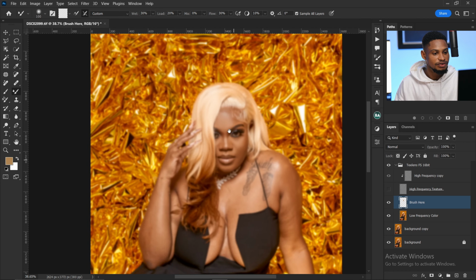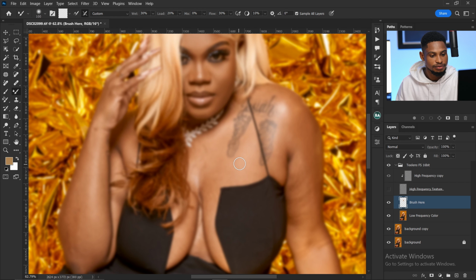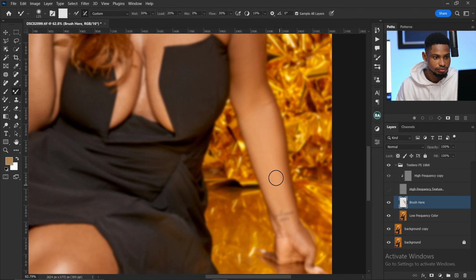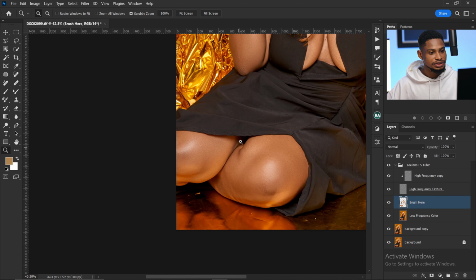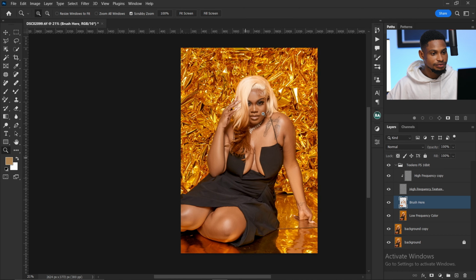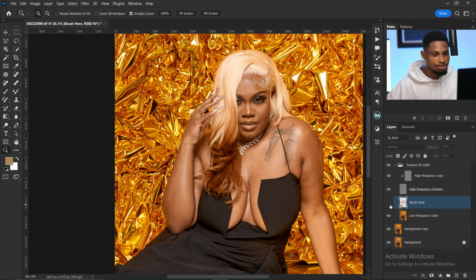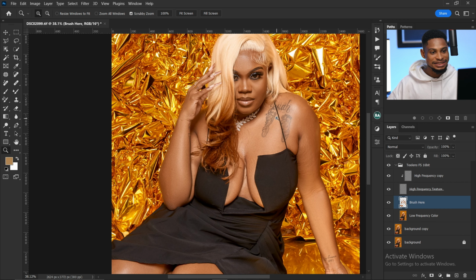So I'm going to do the same thing for the body. Just going to brush right here. Alright, so let's see. So this is the before and the after. The before and the after. Now I like the way the skin is looking because I'm still seeing the texture. But if you want yours to be smoother, just use a lower frequency elevation blur radius. For this image, I use 6.4. You can use 5 for this kind of image. It's going to look good and smooth. But I like mine like this.